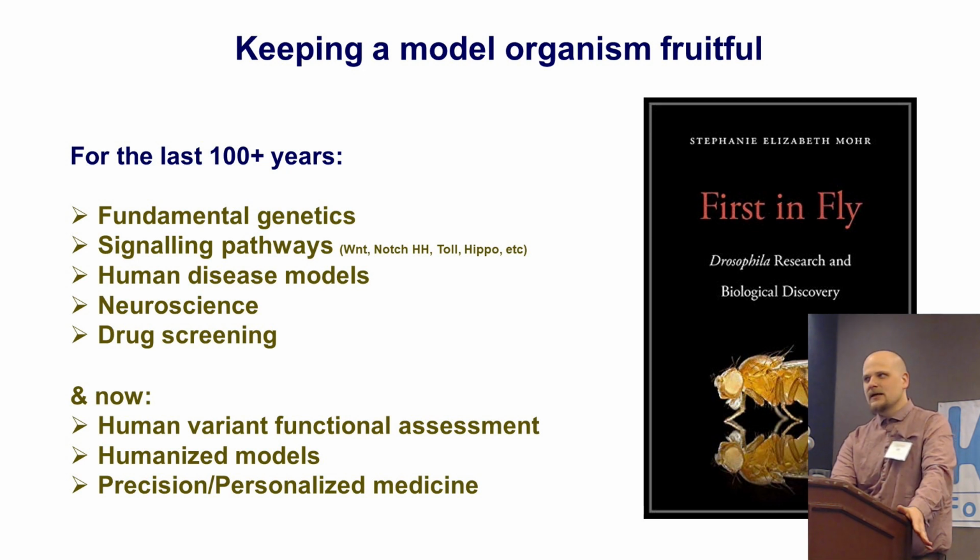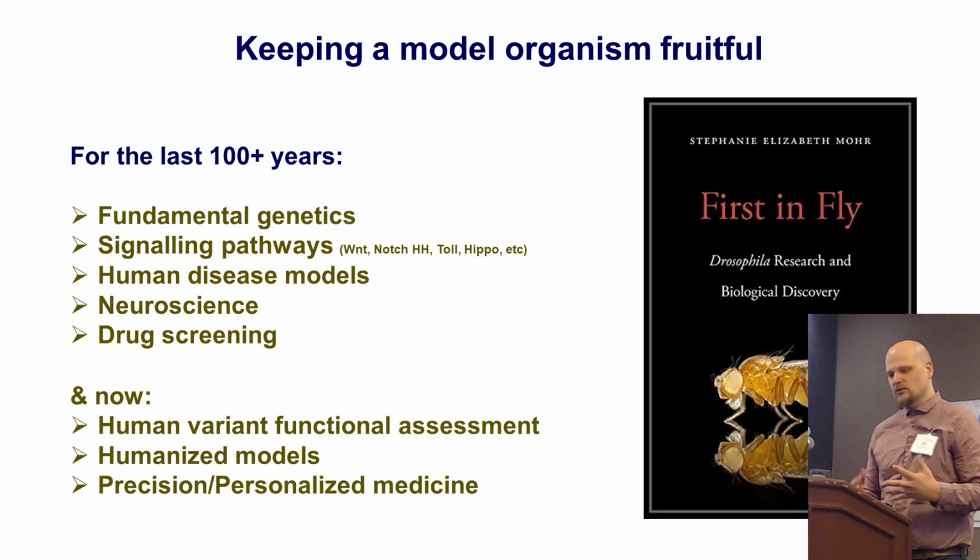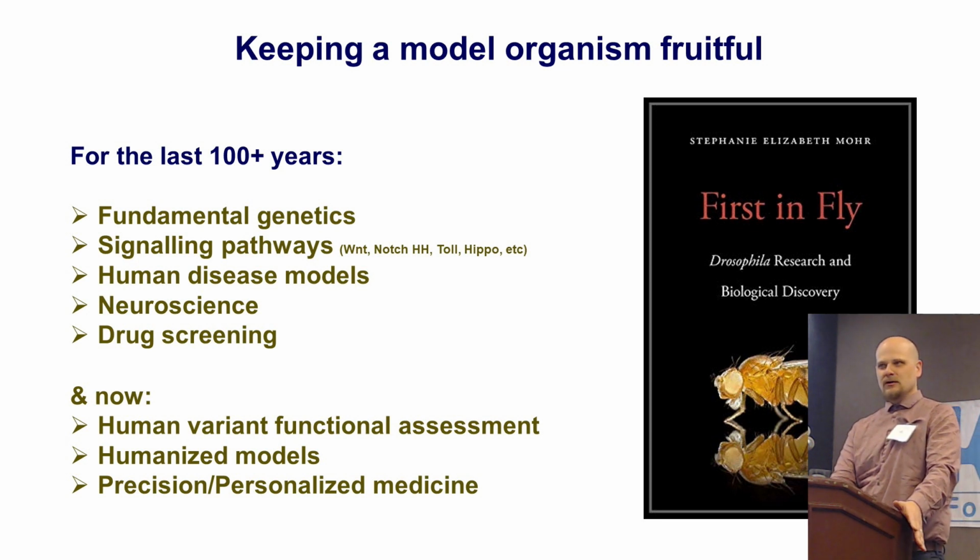But only in the last 10 years or so, since we've entered the era of precision or personalized medicine and identified a lot of these genes and genetic disorders, are there now tools with gene editing like CRISPR to make what we call quote unquote humanized models in the fly. So remove the sister fly gene and replace it with the human gene, and then in parallel test the patient's variant. So it's a very new and attractive tool, and it works.